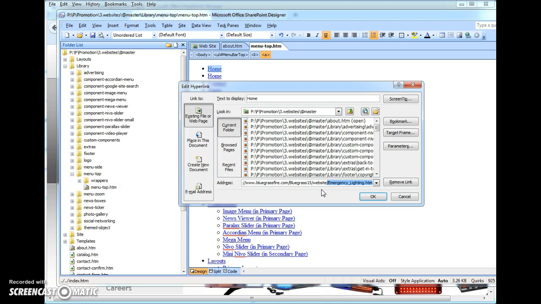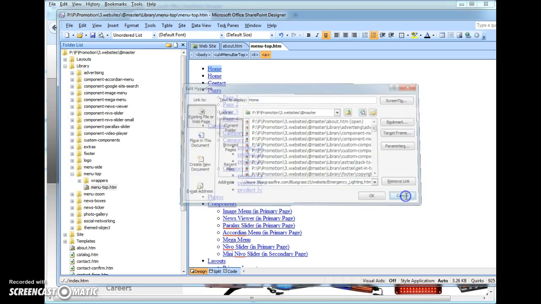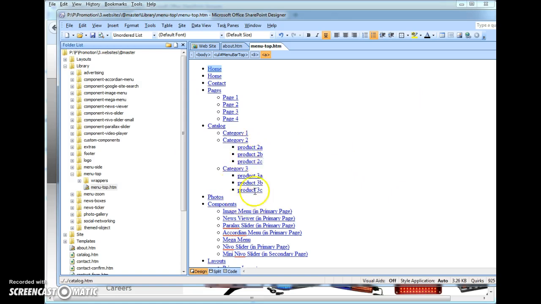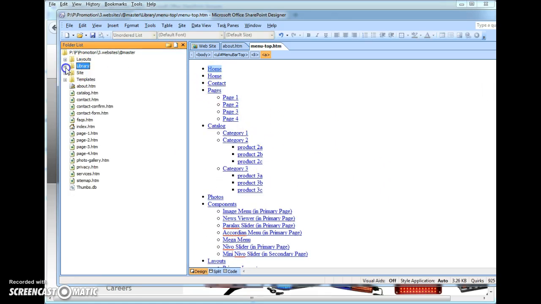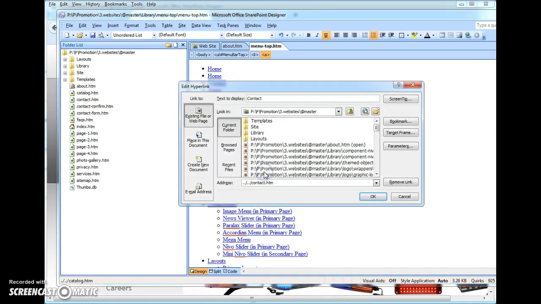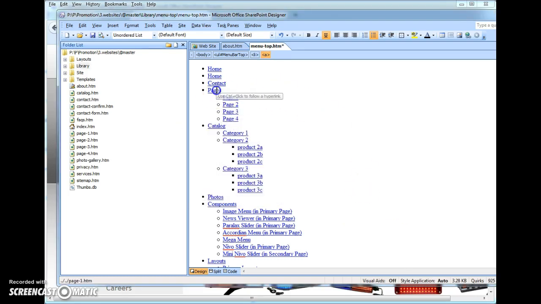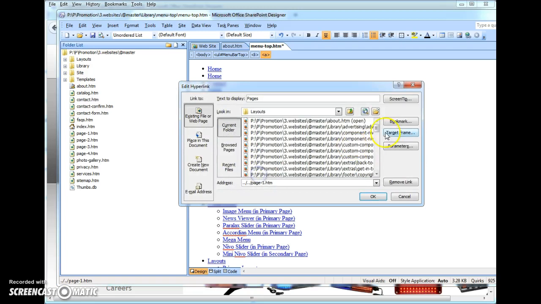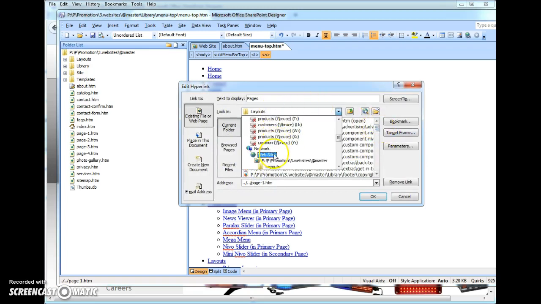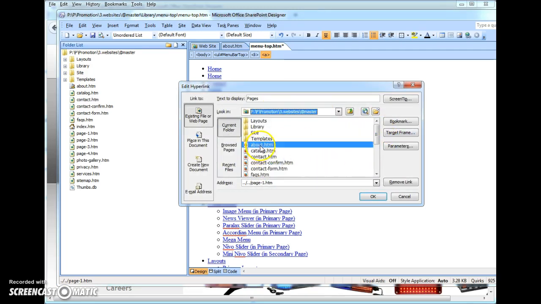Okay, the only other thing I can suggest when you do your links is make sure when you create a hyperlink, if say you have different folders in your site, right click, use the hyperlink properties, and then use the browse. So let's say, for example, I had pages in my layouts. I would go in here, then I would select the page, and I would click OK, like so. And then the next link, I would use the hyperlink properties. Maybe it's not in my layouts folder, maybe it's just in the root folder, and I would select the link like that.